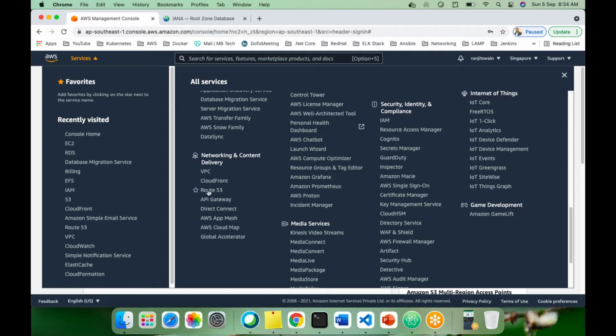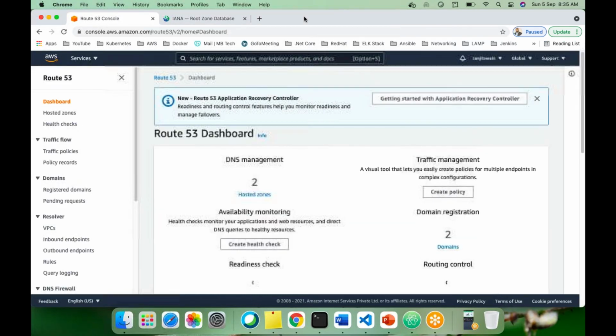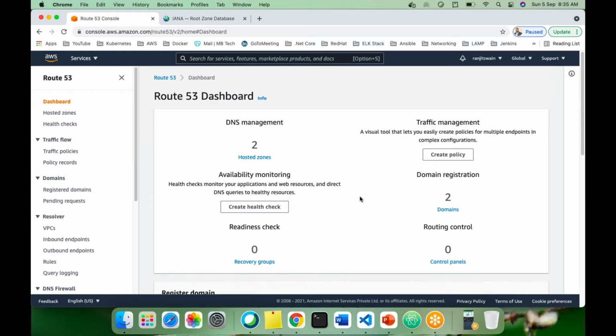Here you will find Route 53, where we had learned about CloudFront. Just click on this Route 53.